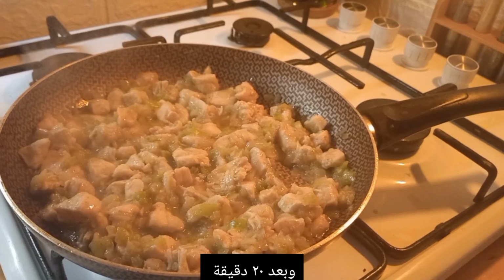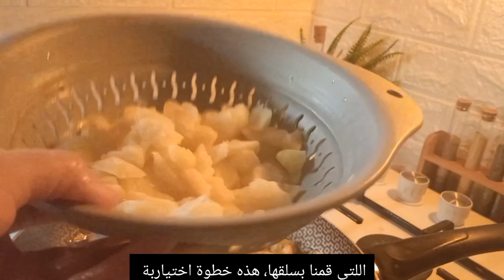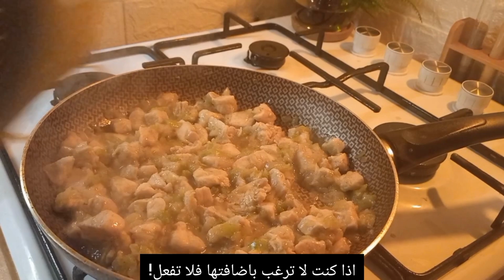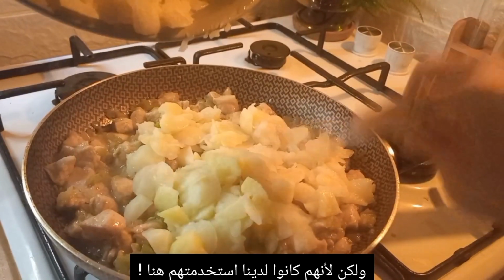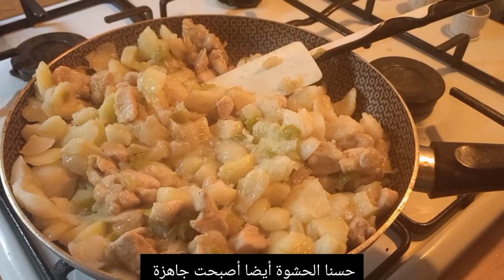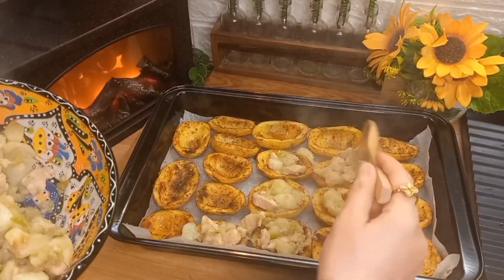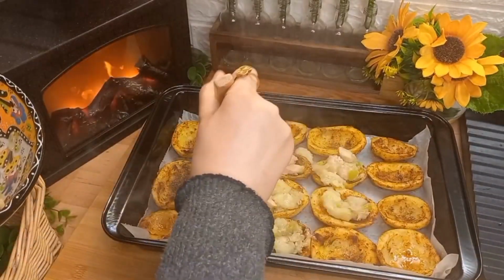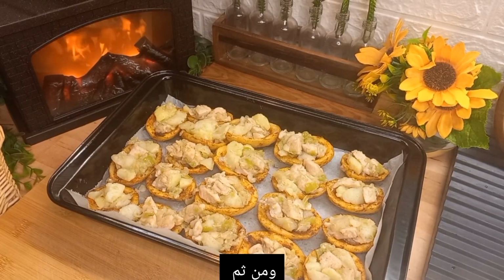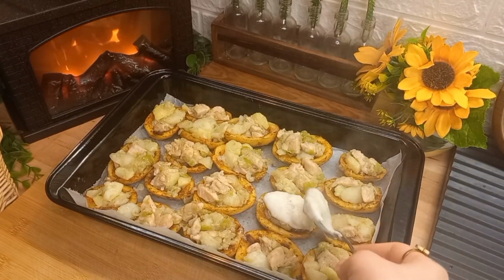The chicken is done. The last step is adding the potato. These potatoes that we boiled together. You can add them, or if you don't want, it's not a necessary step. But because I have them, I'm gonna add them. Now our filling is done. We're gonna fill the potato bowls. And then we're gonna go ahead to add the bechamel sauce above each and every piece of the potato.